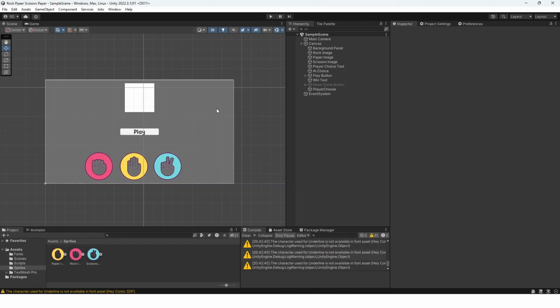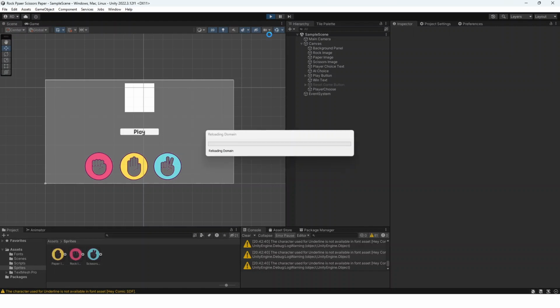Once we're back inside the Unity editor, we can click play, and then we shall be able to see that our game is finally working now that we just fixed that minor error, that we were able to see the AI choice before we chose our choice.